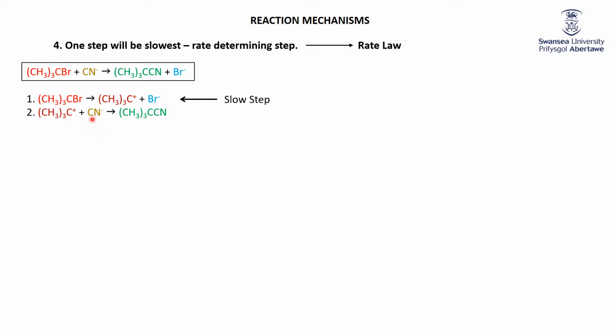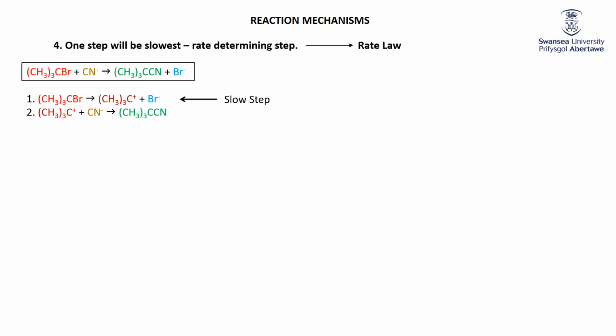The second step is just where a cation comes together with an anion. You'd say, well, that's probably a nice, easy thing to have happen. It still requires a little bit of energy, as we'll see in a minute, because you've got to rearrange some geometries. But by and large, this is a nice thing. This requires energy to break a bond. It's kind of a nasty thing. So let's focus our attention on this slow step of the reaction.